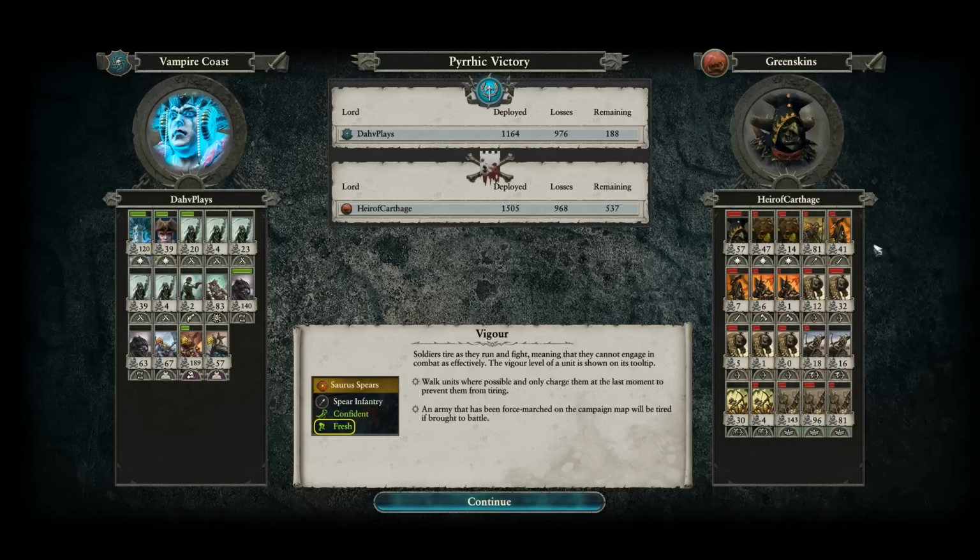For Air's build, this is actually a really solid build for anti-Vampire Coast. I might trade these skirmish cavalry out for more infantry skirmishers, or maybe just a handful of more infantry units, maybe even like squig hoppers, because they do have immune to psychology. They can kind of move in and help screen a little bit if you need to, but even more infantry skirmishers, I think, wouldn't honestly be a bad idea.